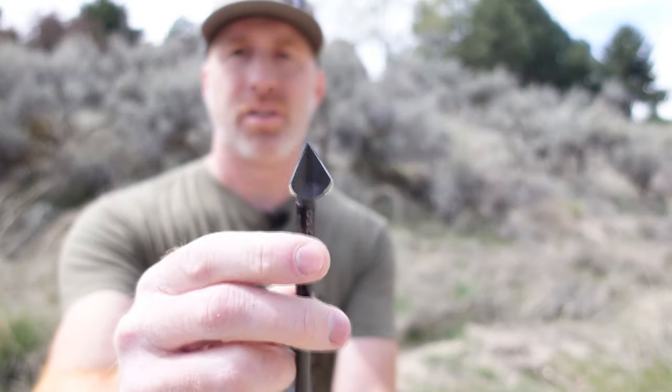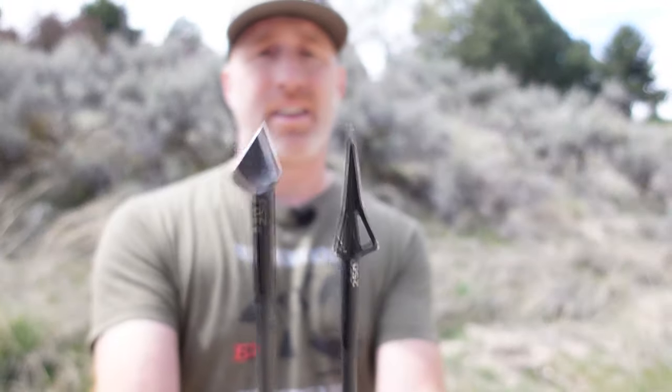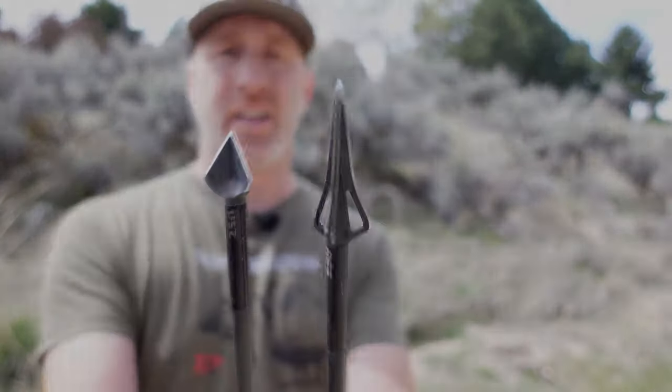And you can tell it's kind of a shorter length overall. It's a different design than a lot of other broadheads out there versus something like the Valkyrie here, which is much longer in its overall length.